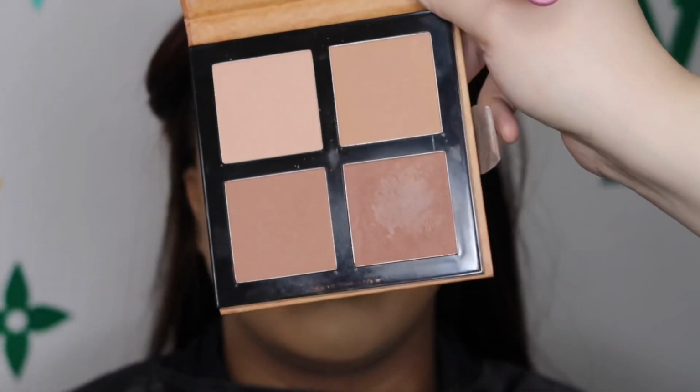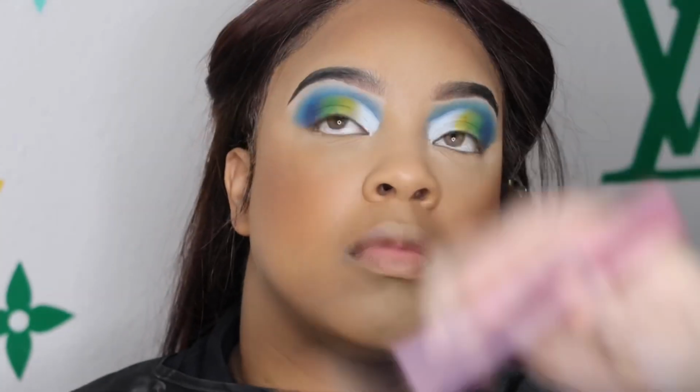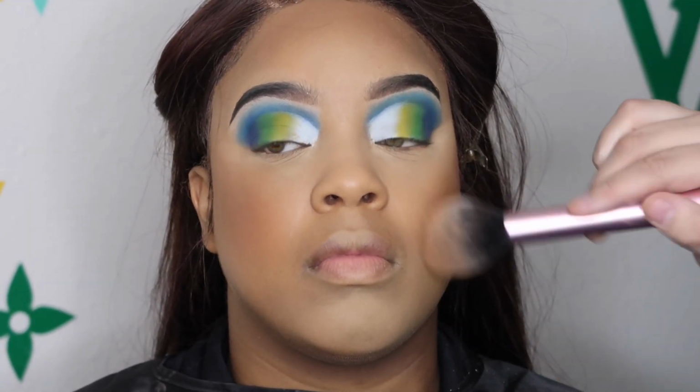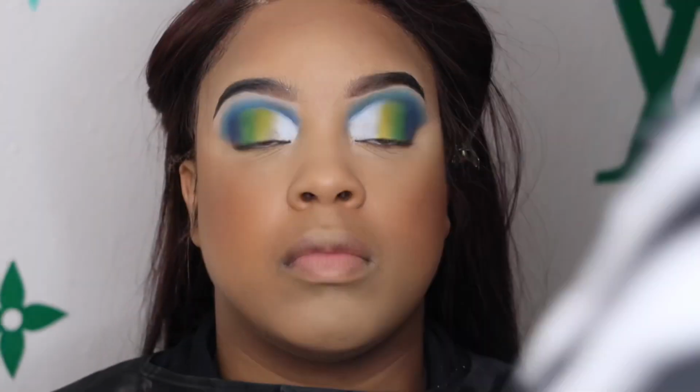So I'm very extra with contour. So I'm just going in with a, whoa, just stuttered. I'm going in with a deeper brown just to darken that contour up a little more because I love a look to look snatched, baby.